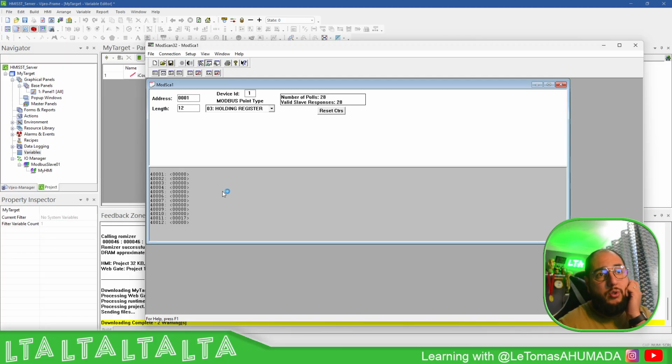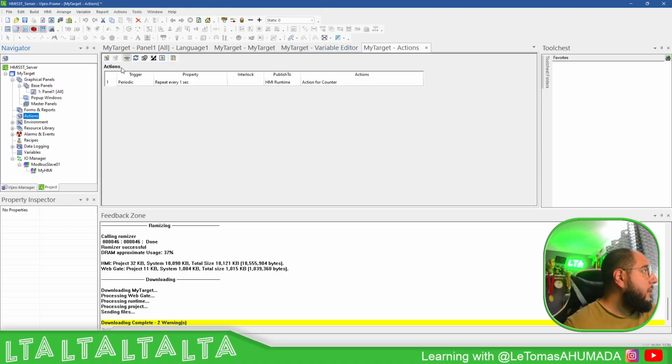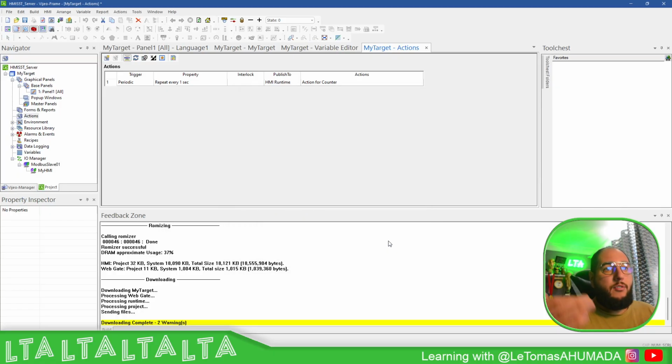So if you, for example, want to share the variables to another system, okay, you can, for example, create another device here, another, I'm reading from another PLC, and then you can create, for example, an action that is periodic or conditional when something changes, data change, then you can transfer using a script. That's an option. Okay, you can have one unique data or the registers next to each other for the other system to read from the controller.